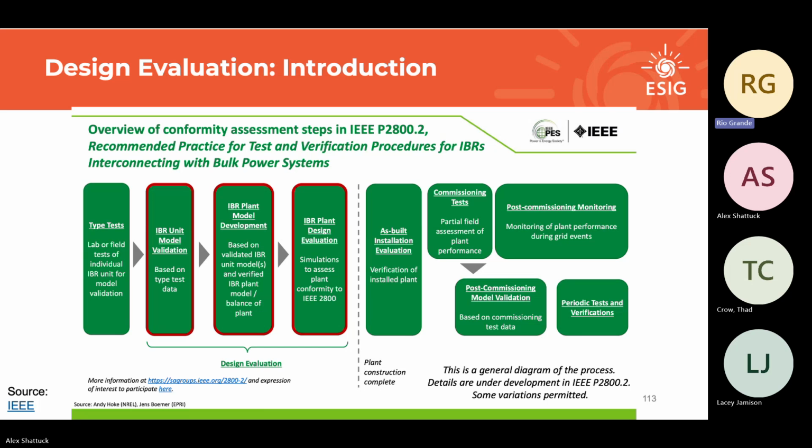So that's it for preamble on the things we're not going to talk about. But we'll talk about the design evaluation pieces today. The actual design evaluation pieces are the red boxes. IBR unit model validation and plant model development we talked about yesterday. Model validation and design evaluation we'll talk about together today. So I did go out of order, but it should make sense.